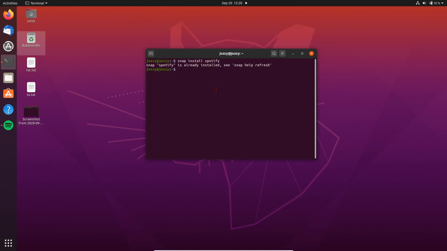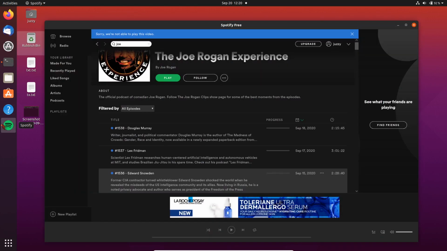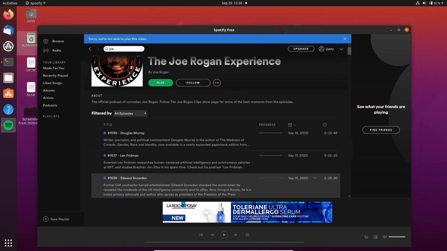Now this is actually running through the new Snap app system, the package management scenario there. So like I say, a lot easier than it used to be. But it is there, it's available, and why not give it a go. It is free for the most part. As I understand, there are some subscription models or ad-based models here, as we can see, where we've got some dermatological something or other. But that's pretty much it, guys.